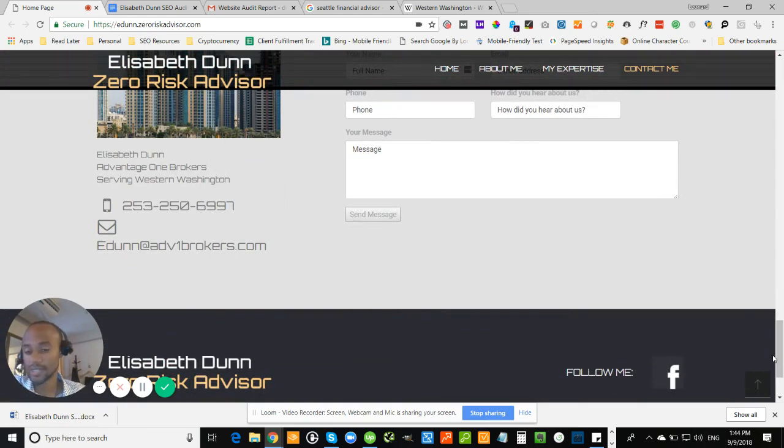So going to the second step, off-page SEO. This is commonly referred to as link building. A good way to think about link building: all of the websites out on the web, there's probably millions, if not billions, of websites now. When they link back to you, it's almost like a vote, a sign of confidence. So let's say you wrote an article for Forbes, and in that article you had a link back to your website. That's almost like a vote of confidence from Forbes that this person is credible, they're legitimate, you should check them out, for anyone who's reading that article.